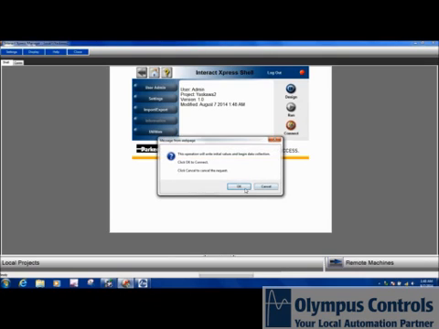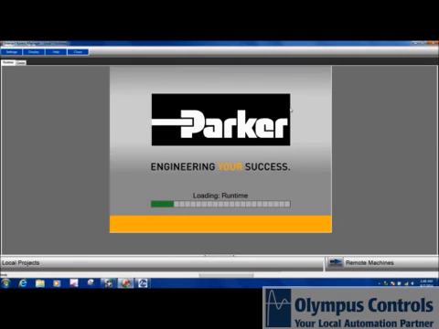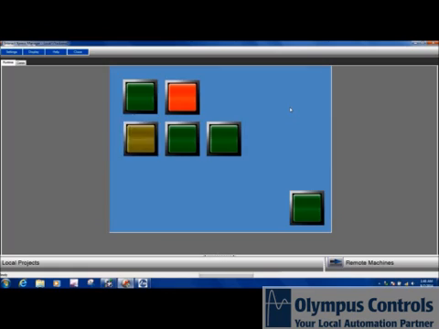Okay, let's try this out. Connect and run. Okay, so the servo is off right now. Let's turn it on, and let's turn on the manual. And when I jog forward, I see it turning forward. When I do jog reverse, I see it turning the other way. Let's do one more thing and put a position feedback on the screen, and then we'll be done with this.